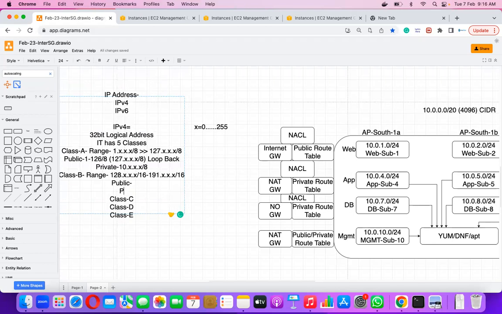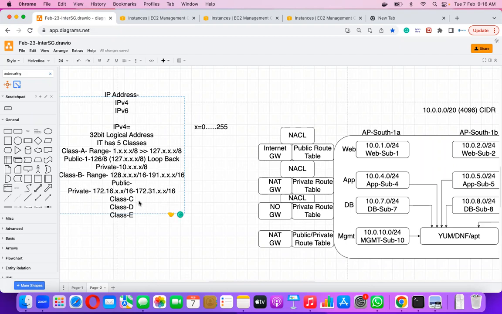public, all remains public and private. Who will tell, guys? The private range is 172.16.x.x/16, and this range goes to 172.31.x.x/16.